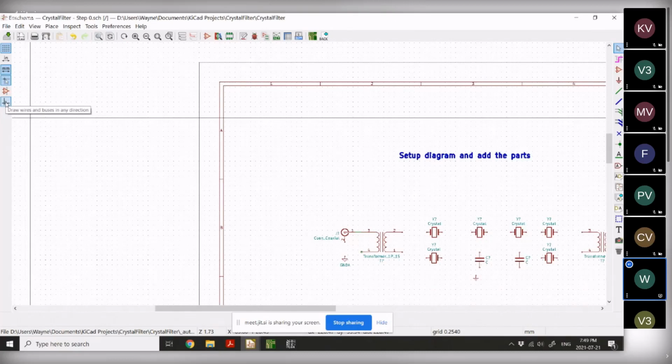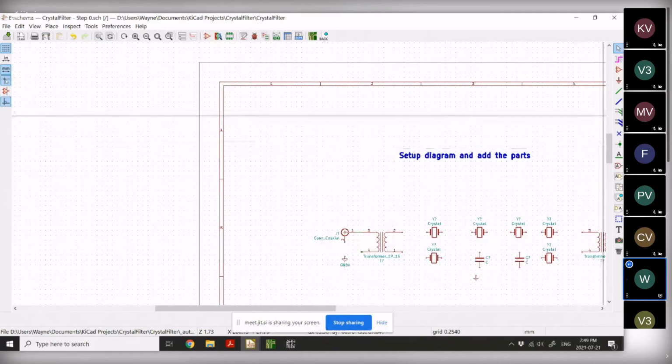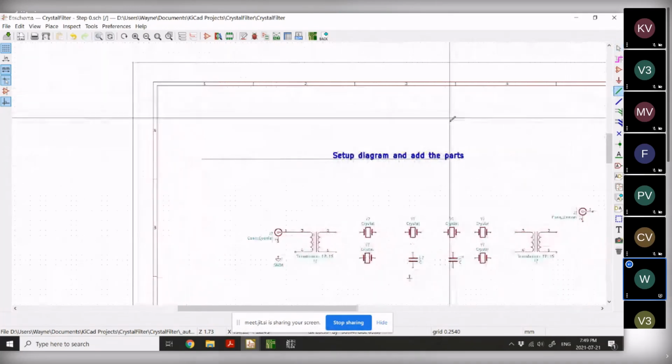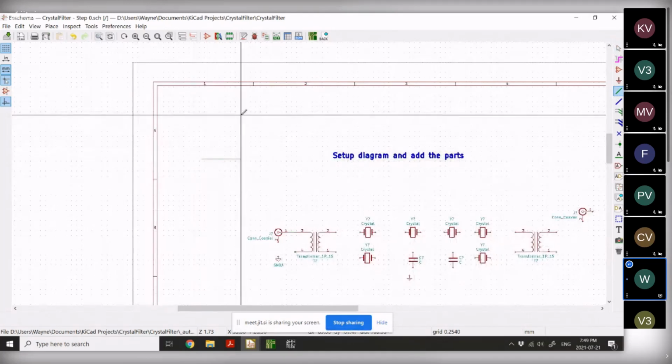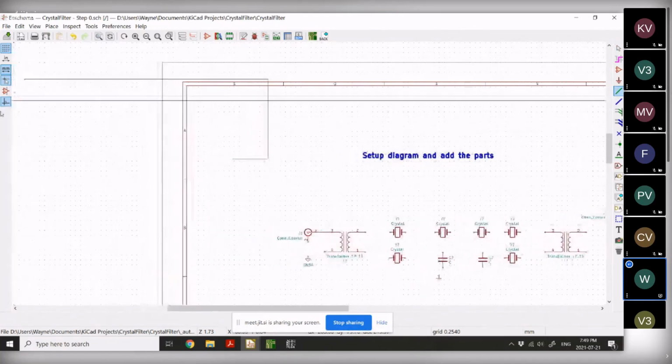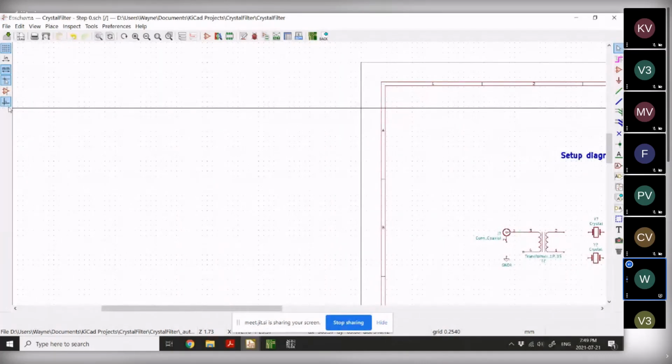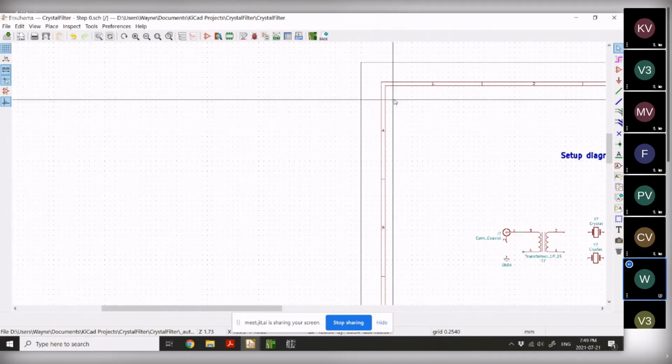This little icon on the bottom, it says, "Do you want to draw in any direction, or do you want to just draw vertical or not?" So I can't remember which is which. So by draw, I mean if I put a wire on here, kind of go up and down at an angle. This is not letting me do that, which tells me this setting here where it's blue covered. That means it's strictly horizontal and vertical lines, so you can't draw a wire at an angle, which I tend to prefer.